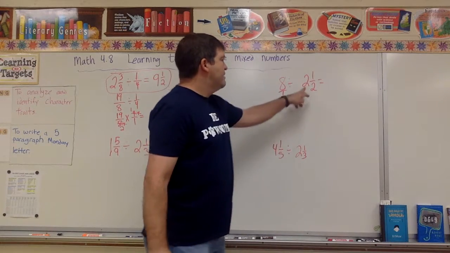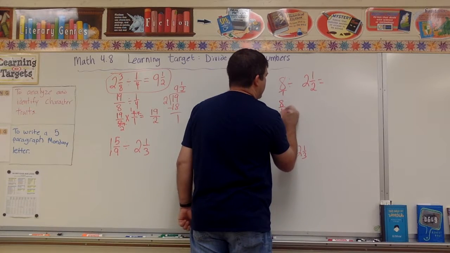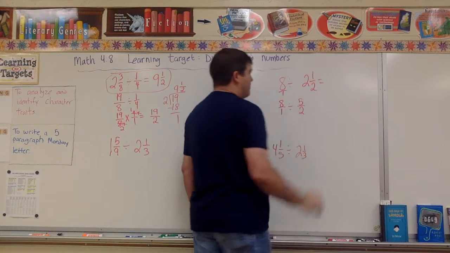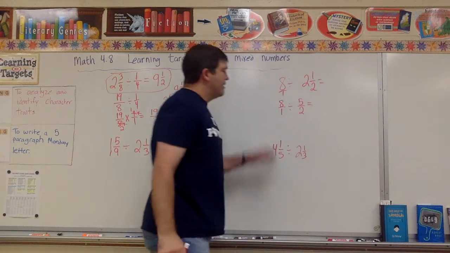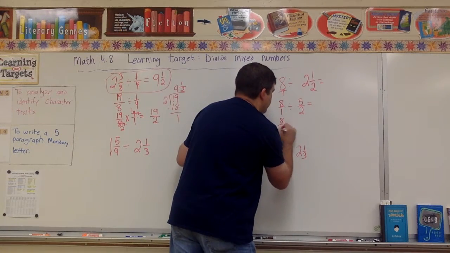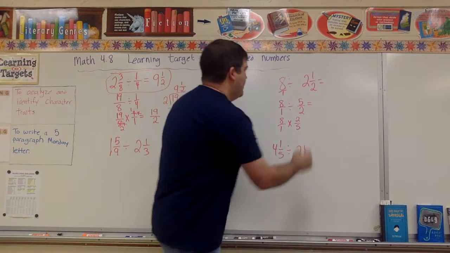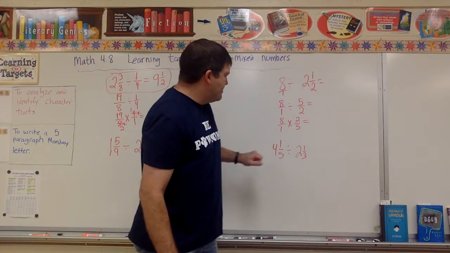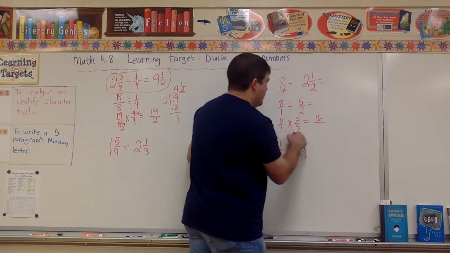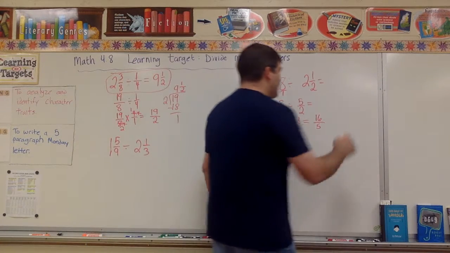Okay? So I want to make both of these into a fraction. So I do that. This one's already a fraction, but it's mixed, so I want to make it into an improper. So 8 over 1 divided by 2 times 2 is 4 plus 1 is 5, 5 over 2. Okay. Now, I got it fractions. I'm good to go. I want to do my keep, change. Keep the first one, change that, and change that. Okay. Then, I look, can I simplify any of this? And I can't. So then I do 8 times 2 is 16. 1 times 5 is 5. 16 over 5.